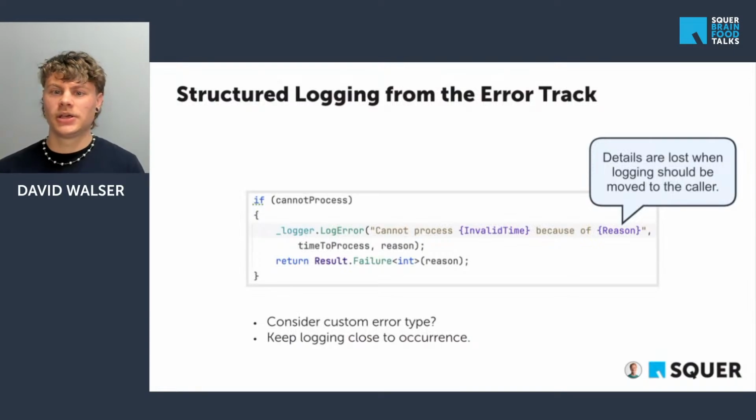And here we also just recently considered introducing a custom error type, because our method just returned either okay or 500 problem, but we did not know any details about that. So we went there, introduced a custom error type, and this, in that case, really helped us, giving us more insights about our application.